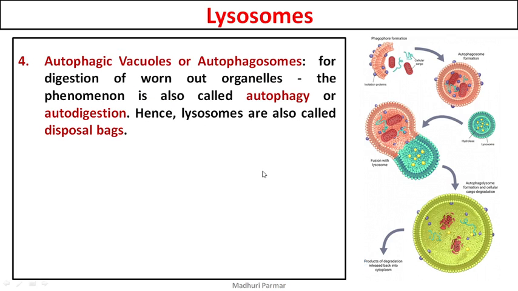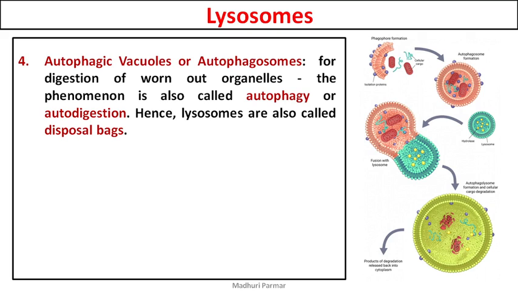And finally, the fourth and sort of interesting one. Pay attention. The fourth one is called autophagic vacuoles or autophagosomes. Now, from the term itself, let us try to understand. Auto means self, like how autopilot means it will drive itself. So auto means self, phago means to eat. So these lysosomes eat the whole cell. The cell is eating itself with the help of lysosomes.